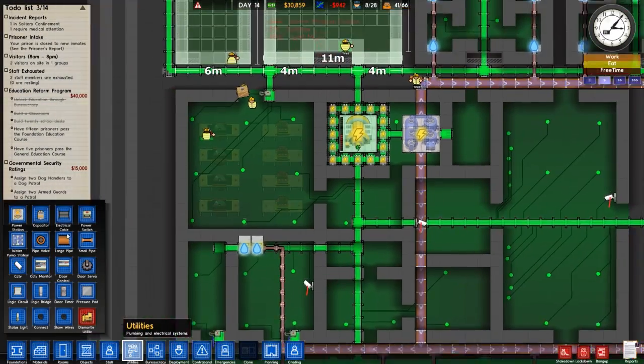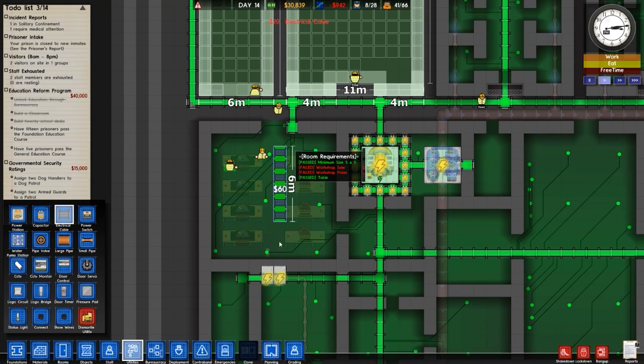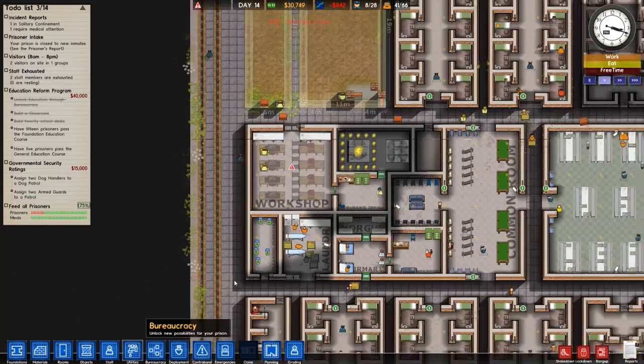So, yes, what I really need to do is I need to run some electrical cable. Is the first thing I need to do. Like that. That should power up both of them, I believe. We'll see what happens.